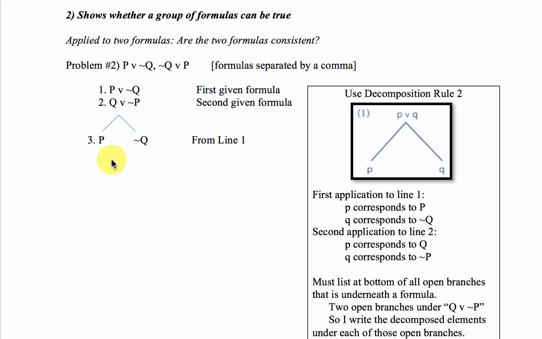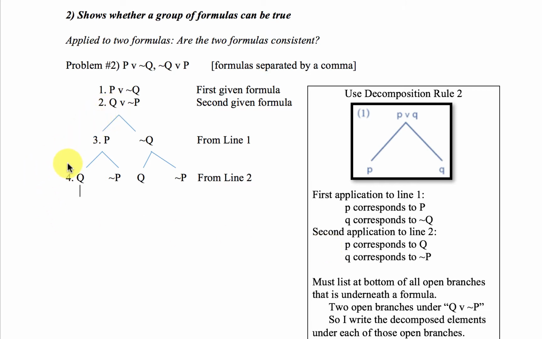A lot of people are tempted when they're first doing truth trees to just split the difference and throw it in the middle. But the reason why you can't do that is as your truth tree gets bigger, when you have larger formulas, it becomes ambiguous what is under what. The whole point of splitting branches is to show that these are independent destinies. They're independent ways of trying to make all these formulas true, so it's crucial to explicitly show what is separated from what. So on line 4, this is our second application of the decomposition rule.